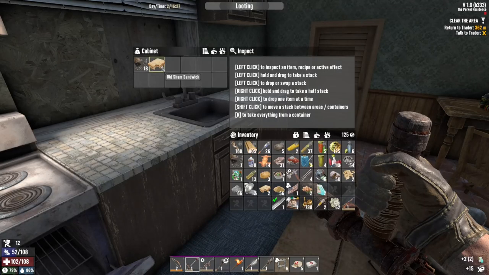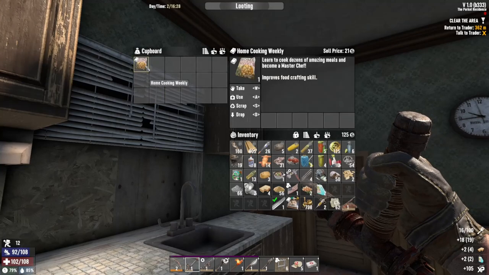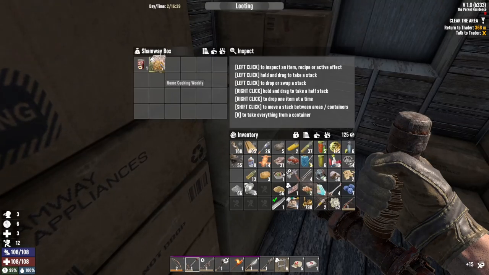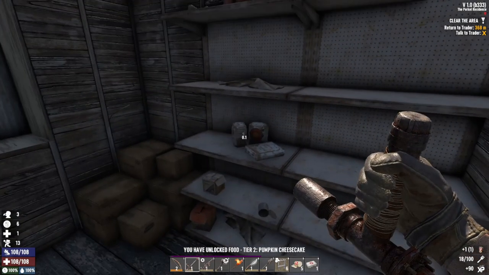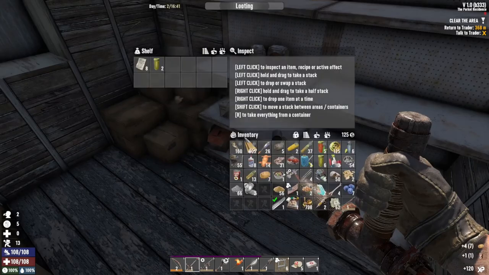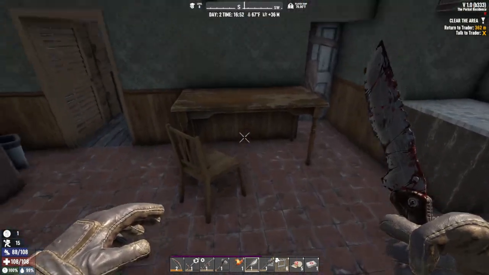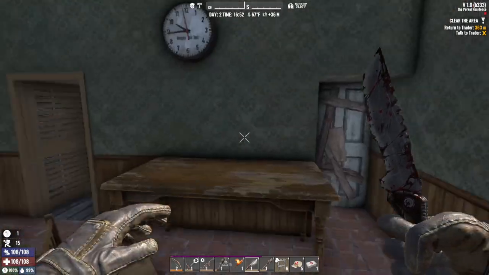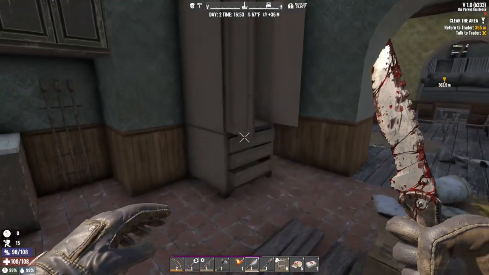Oh, come on, man. Acid is more abundant than the frickin' books. Hey. Cool. Pumpkin cheesecake. That's good for a discount at the trader. A little bit of trash here and there, not much. Not too terribly worried about it. Alright, let's go ahead and go.